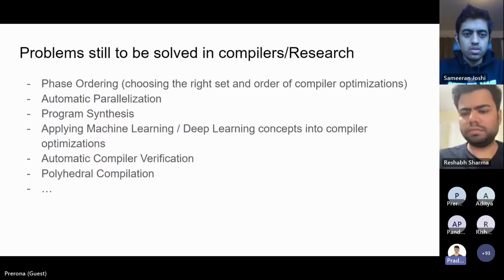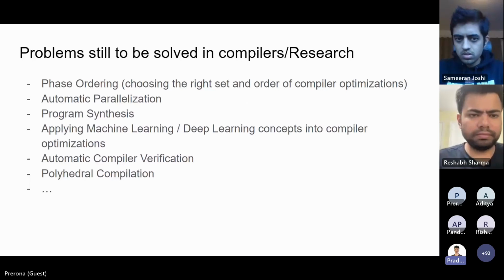Given a serial code, how do you parallelize code for any parallel hardware like GPUs, distributed systems? Though it looks easy, this has been an area of research for a really long time. And program synthesis: how you want to generate code for a given set of constraints.